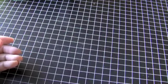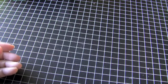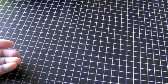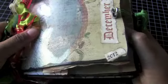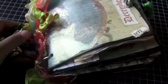And then, so what I was saying is, Bunny's swap came in this big box. And I wasn't sure what it was. But I opened it up, and she sent me, and I'm trying to find the card. She sent me a card as well. But Bunny wanted to send me a little something extra for Christmas, and Bunny sent me this huge December daily. Look at this, guys.